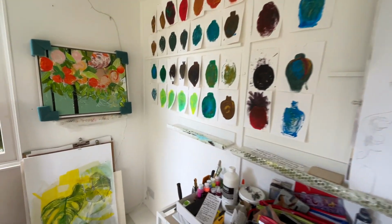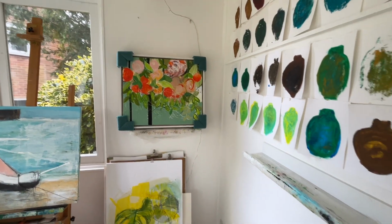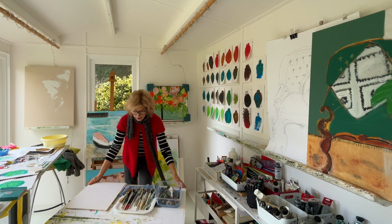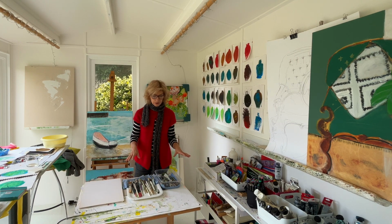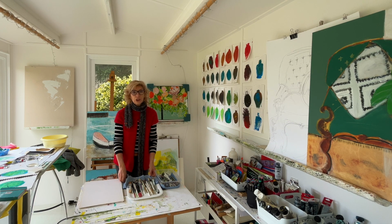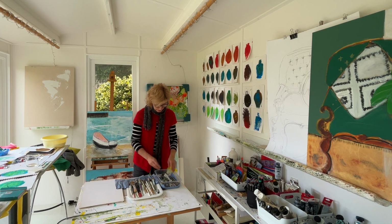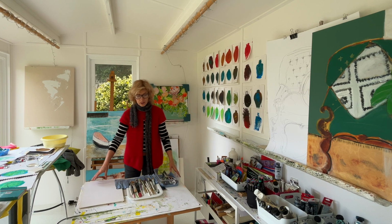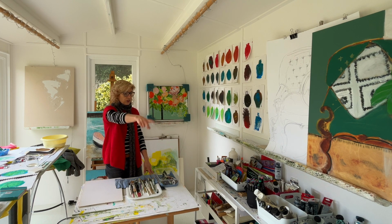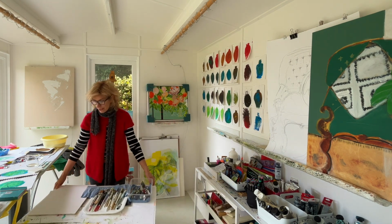But it was this corner that I particularly wanted to free up. So other than a little bit of work on boards there, I've put lots away. So this table, it slides on these mats. The one thing that I've discovered that I do really love having the brushes laid out. When I wash them, I bring them up, and I always put a piece of kitchen towel, and just let them sit here. Tools. So I really like this table being free, even though I've got some space to work on the side, and I can move it in, I can move it around.